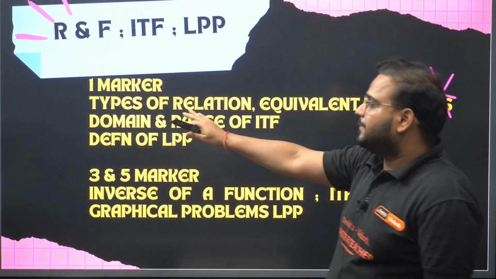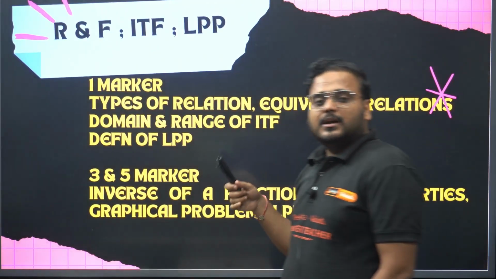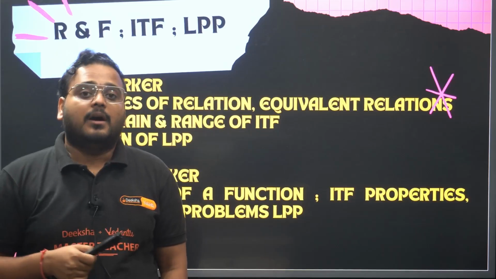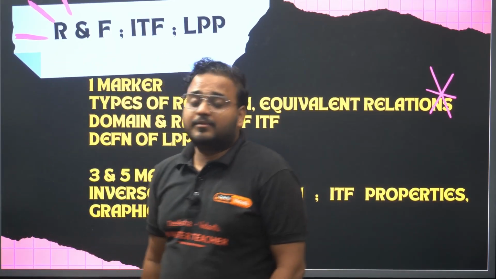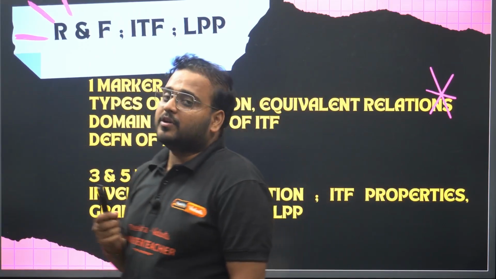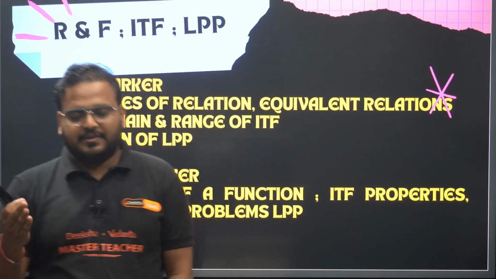1 marker will be on the concepts, types of relations, equivalence relation. Remember, there can be a general question without any numbers. They can ask you relationship questions, maybe family relation questions are there. Then there can be, remember we solved a question. Okay, so yes, those types of questions can be asked in equivalence relations. Check whether it is transitive, symmetric and reflexive or not.